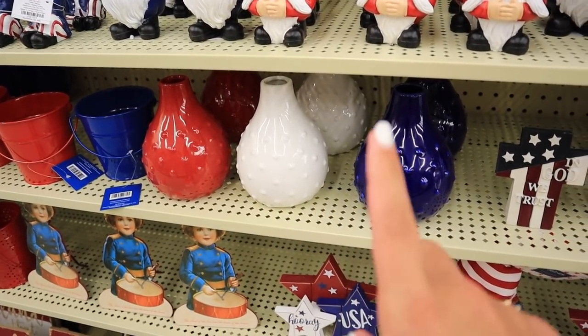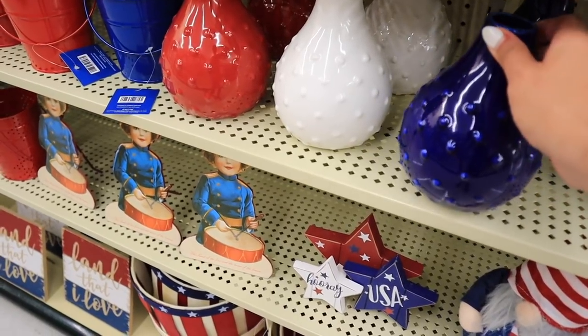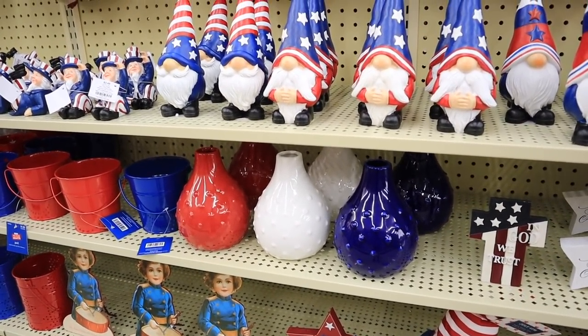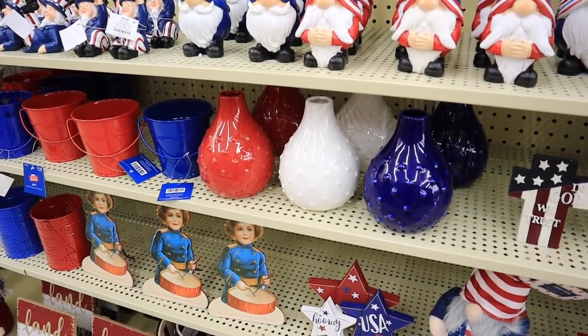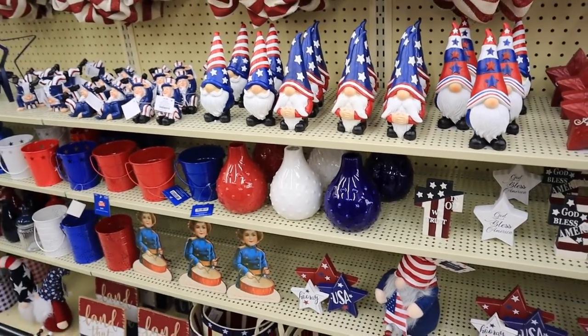For instance, I have the dollar spot. They were little stem jars. These would be perfect. You could just put the stems in here. They're a little bit more modern and it would be perfectly themed for the 4th of July. It's perfect for the summer because from Memorial Day through 4th of July, you don't really have anything else until the fall comes. So all of this stuff would be perfect for the whole summer.